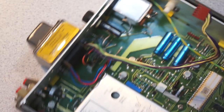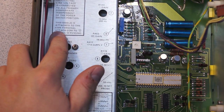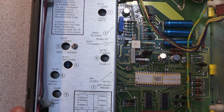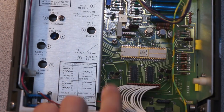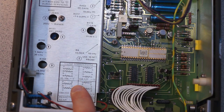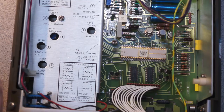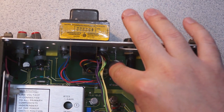So you can see we have line voltage connected to all primary components independent of the power set solution. The shield is attached to the COM terminal, attach COM to ground during servicing. So basically they're saying the case is connected to the ground. And then this is interesting, so we have line connections for various line voltages. So what you do is you set presumably 0 ohm resistor jumpers, and if we look back here, there they are.